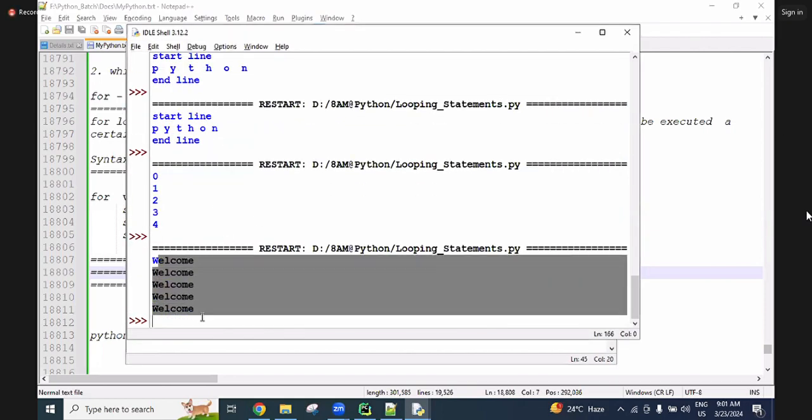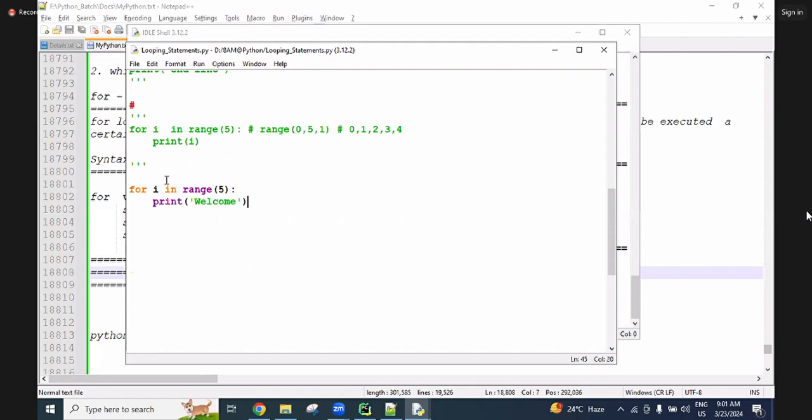If you want to do this statement without the for loop, then what needs to be done? Simply copy this print line.